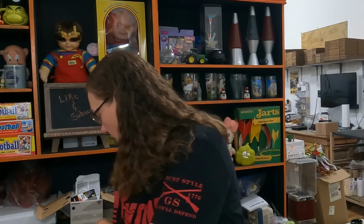All right, so the next one is a Department 56. That's what I've been listing lately. I have finally gotten all of the drafts done, except for one that I forgot back here, of all of my Department 56 that I bought the last 2 lots. Yep, so this one's a footbridge. Stone footbridge. Yep, and it sold for $12.99 plus shipping.